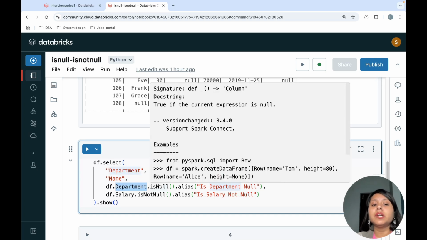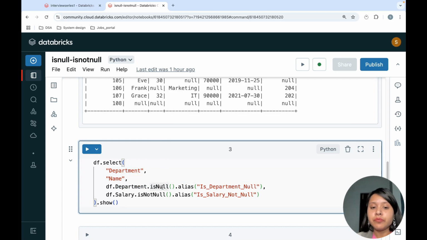If my department is null, it will check this condition. If it is null, it will give me true. If it is not null, it will give me false. And I am renaming my column name as is department null.